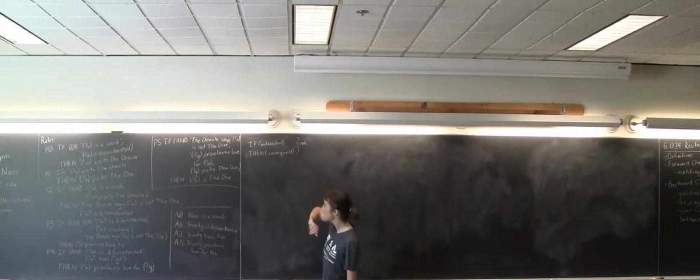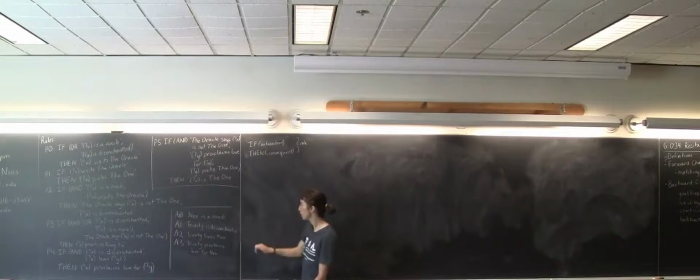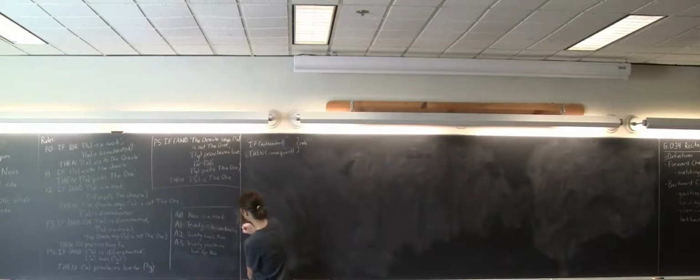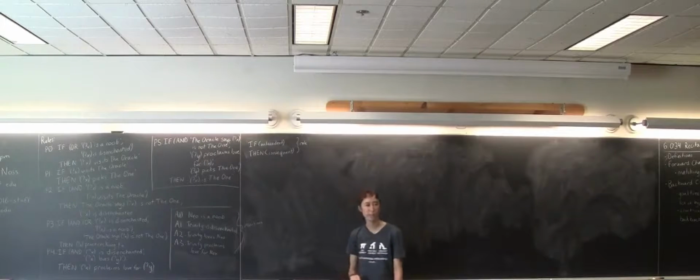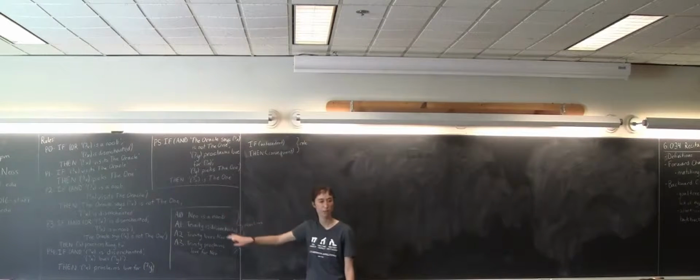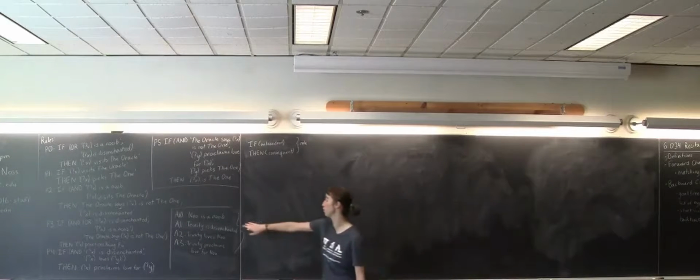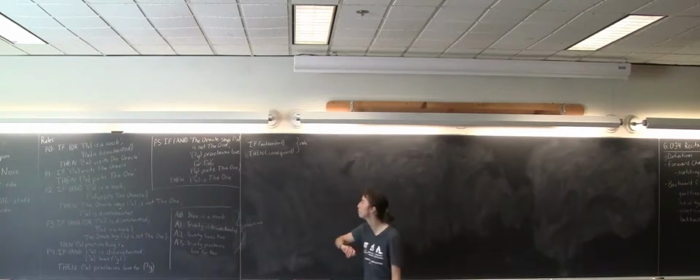So we have rules, and here we have a list of 6 rules. And then we have these things labeled A0 through A3, which we'll call assertions. So assertions are statements that in the system we assume to be true. So we assume that Neo is a noob, and in the system that's always true unless we have a delete rule that causes the assertion to go away.